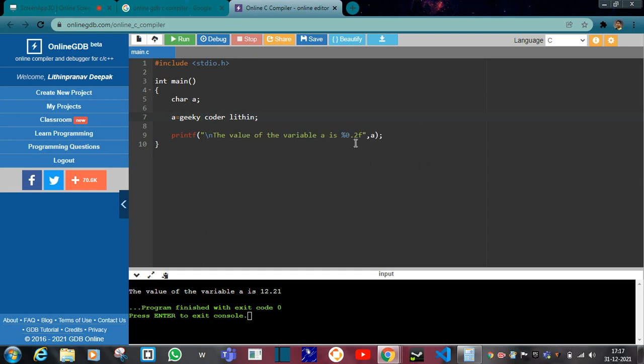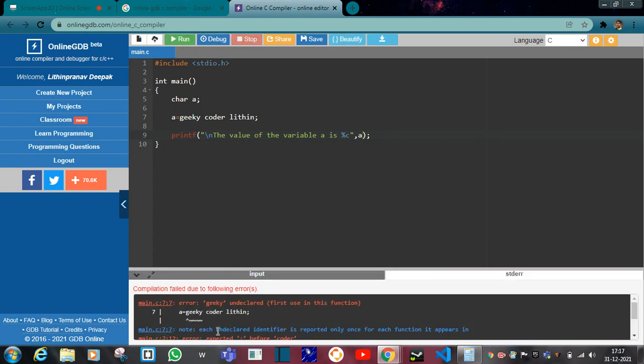Here the value of the variable a, we are going to give percentage c, which is for a character variable. Now we'll run it. It gives an error because we didn't use this one.